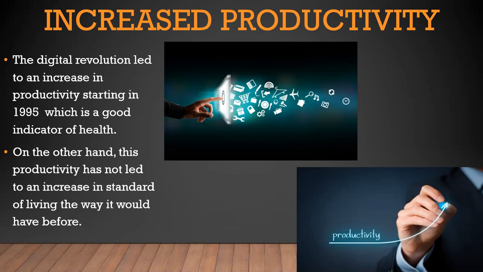Basically, typically when production goes up, standard of living goes up. It happened in the Industrial Revolution. It happened during the Gilded Age or during the Progressive Era. But in 95, when production started going up, standard of living stayed the same. And that's a big, like, what? Red flag kind of concern.